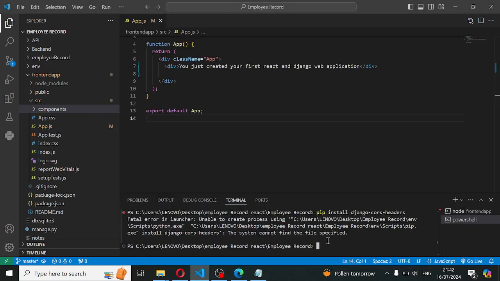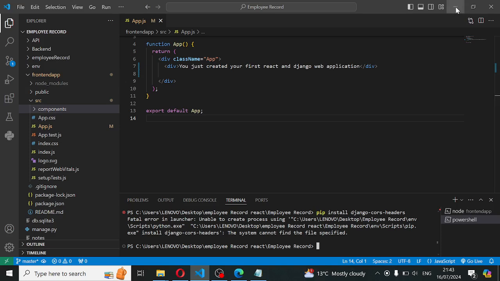Sometimes you can run into this kind of issue on the VS Code terminal. If you're getting this kind of issue on the VS Code terminal, there are other ways to do it, and that was the reason why we installed Git Bash. If you don't know how to install Git Bash, I'm gonna drop the link on how to install it in the description of this video. I've explained that in my previous video, so you can watch it and then install Git Bash on your system.